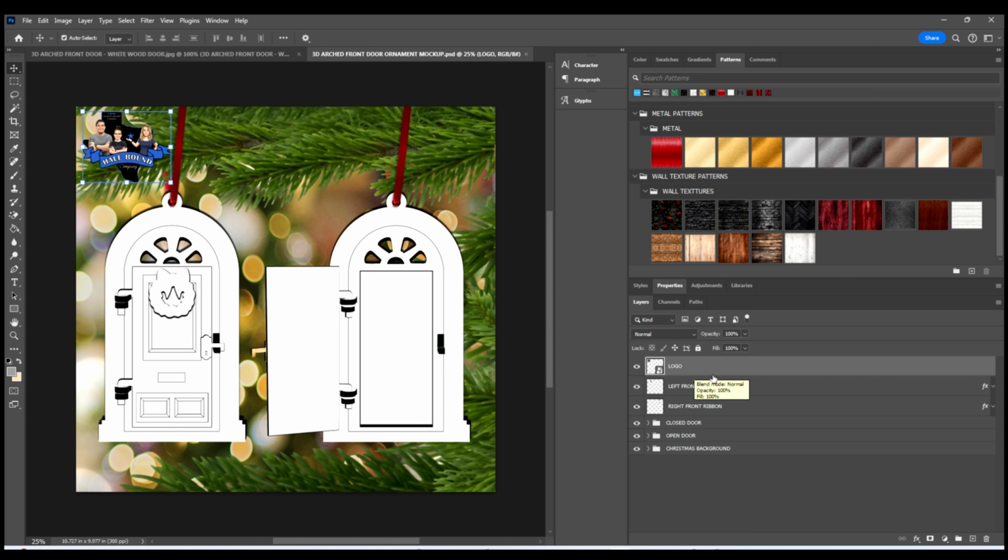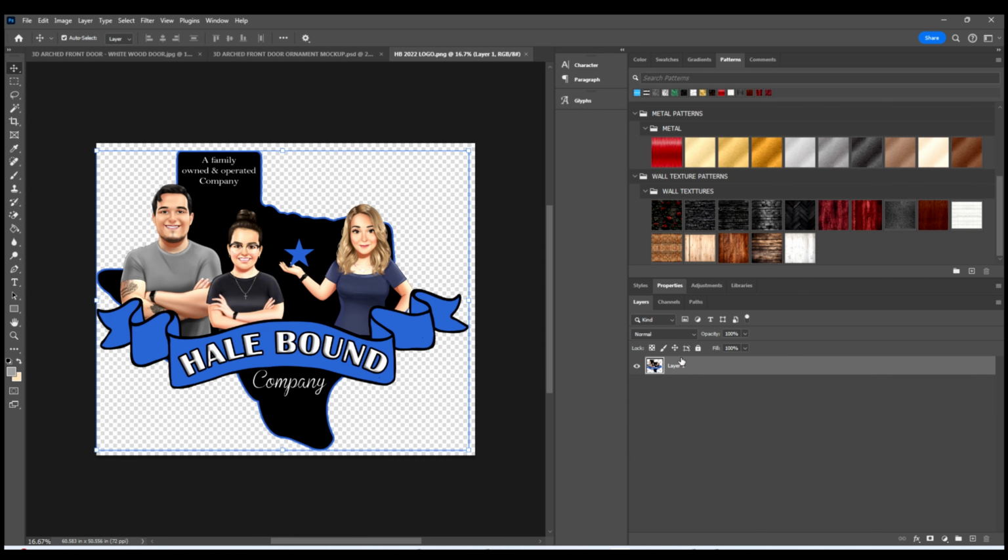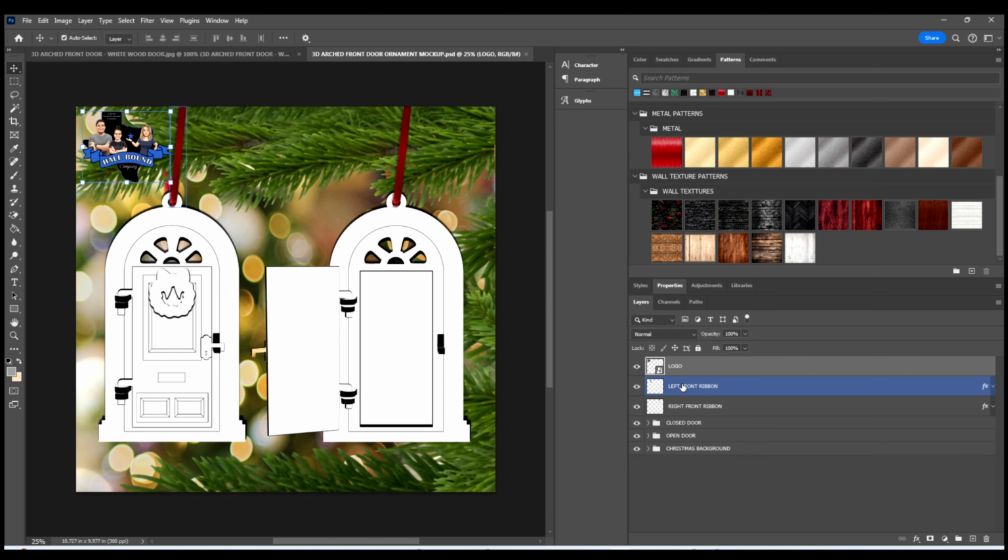So over here is where all the layers are. We have a logo layer, which you can add your own logo to. If I double click on that, which is a smart object, you can delete this layer and add your own, whatever you want to do. This can be removed. These are the ribbons.